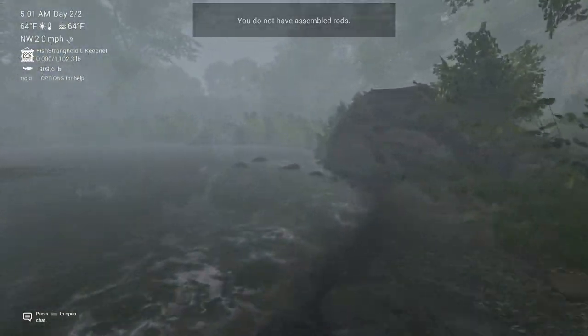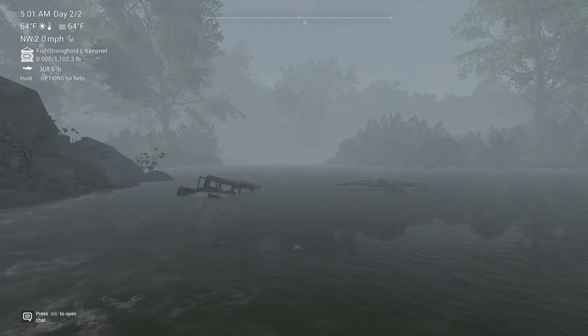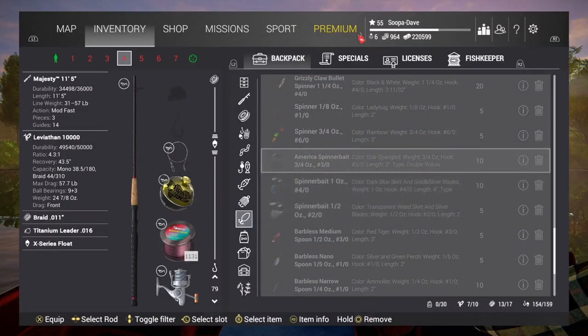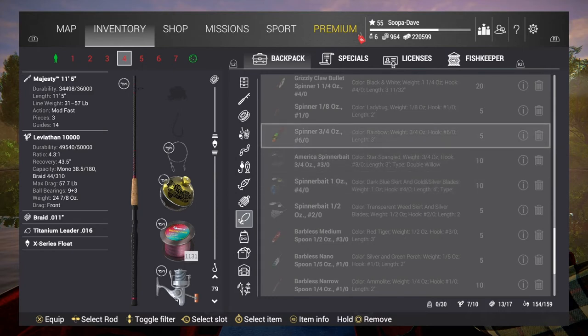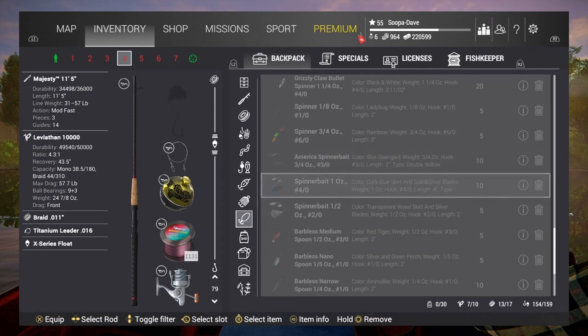There are a few ways to catch this depending on what you're doing. If you're going for both species, you can go with these two spinner baits here. The America spinner bait, three-quarter ounce, is actually probably slightly better than the blue spinner bait, one ounce. A lot of people aren't going to have the revolutionary pack to have this one, but both will get you trophy largemouth bass and trophy unique smallmouth bass right here.